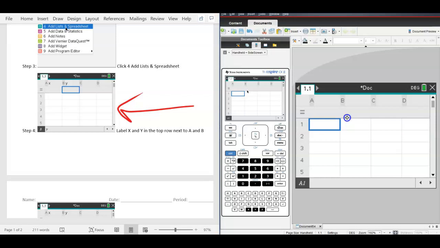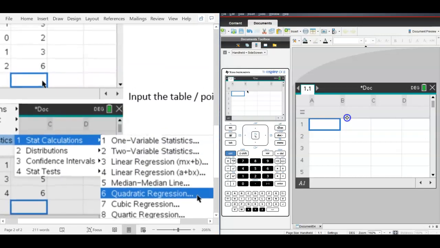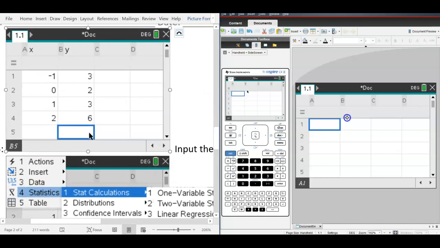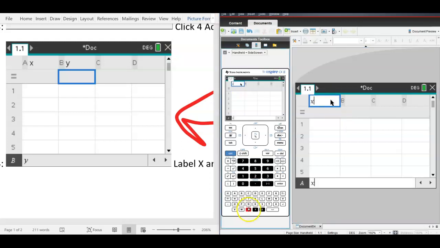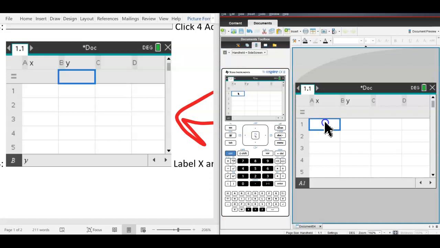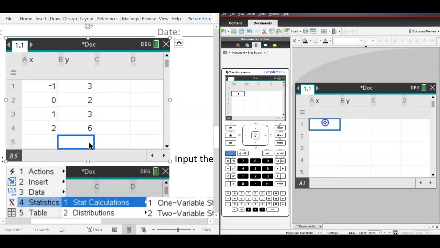Okay. Now, if you flip your notes to the back, this is where the real instructions are. I want everyone to type in this table for me. First thing I want you to do is, like it says here, put X and Y at the top, because remember, your spreadsheet needs to have an X and Y next to A and B at the top. Then go down to the first box and start typing in this table: -1, 3; 0, 2; 1, 3; and 2, 6.